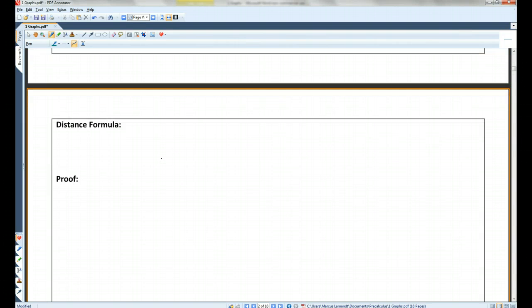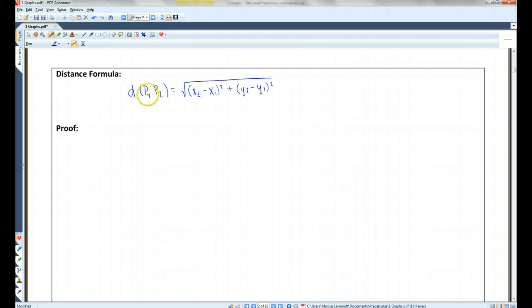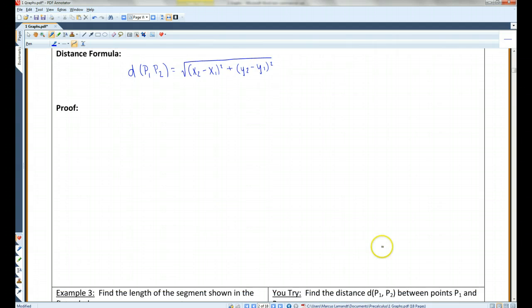Alright, now, the distance formula between 2 points, P1 and P2, is the square root of x2 minus x1 squared plus y2 minus y1 squared. Now I'm going to do the proof down here. Okay, so let's imagine that, kind of like what we had up there, we've got 2 points in the xy plane. Doesn't matter what they are. I'll call this one x1, y1, and I'll call this one over here x2, y2. Okay? And I want to know this distance. Imagine that line's straight.